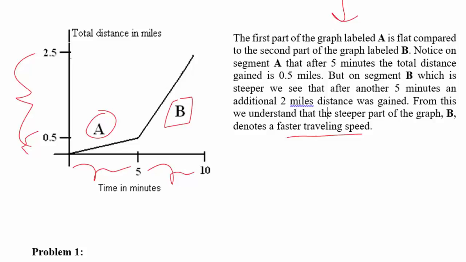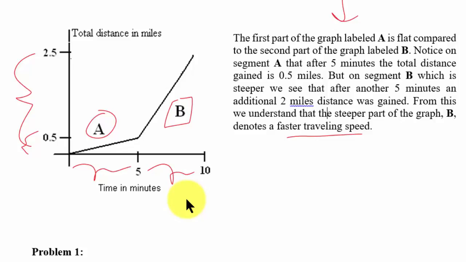okay? So really the key takeaway here is, listen, the steeper the curve, the greater the rate. In this case, it's rate of speed, but we could be talking about a pay rate. Maybe you earn $6 an hour, you get promoted, now you make $10 an hour. So once you get that promotion, the line would be steeper.